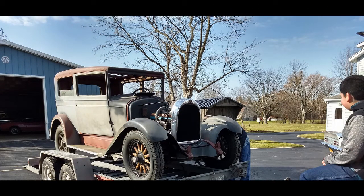The next picture here shows us the car as we're picking it up, ready to bring it home. And so we've got it loaded on the trailer. It was pretty easy to get up there. The car doesn't run at this point, but we were able to push it up onto the auto transport trailer. And probably the most important thing to notice here is this car was located in Buffalo, New York. Now I picked this car up on February 27th, 2018.